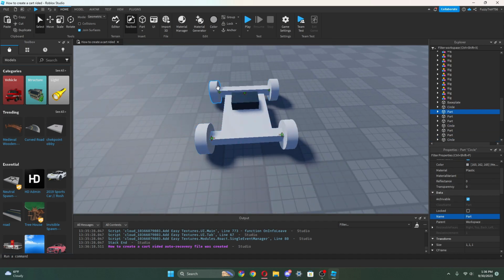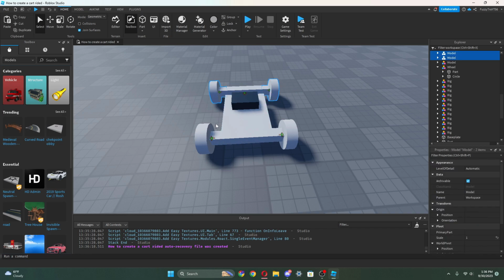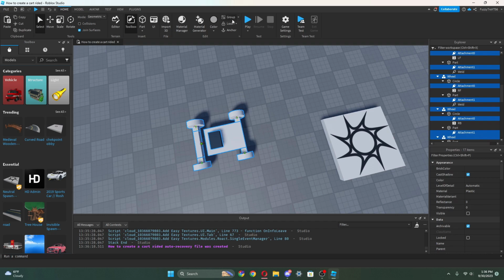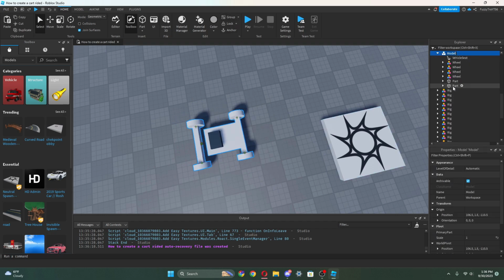And now we can just group these together. So let's group this and this, and then we can do the same here, group, and then here, group. Now we can select all of these and call it wheel. Boom. Now they're all called wheel, and there we go. And now we can just select absolutely everything and group it together. There we go. Now we can move this around if we want, and let's rename it to car, or whatever you want to call it.